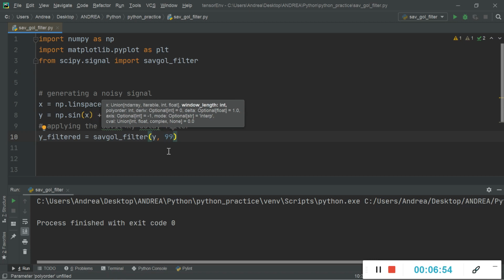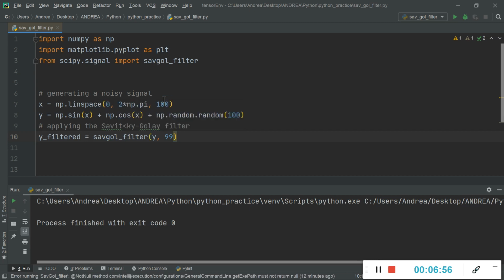Of course the window length should be lower than the length of your array. The third mandatory parameter is the order of the polynomial that the filter will use to fit your data set, and I will go with an order 3 polynomial. With this call we get our filtered array.